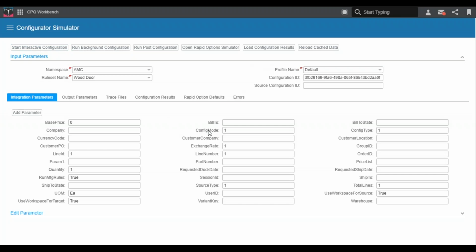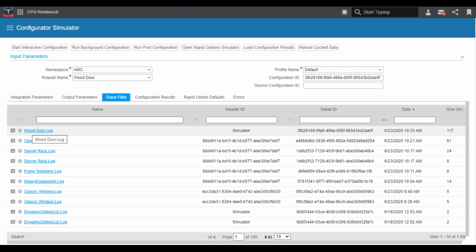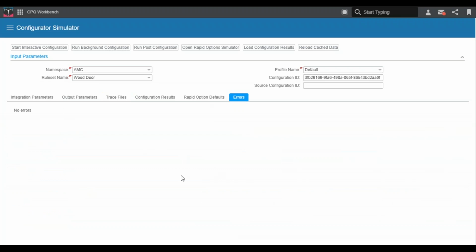The second piece is that if there are any errors, it's going to let you know within here, and then you can run through your trace files on your product and see exactly where that rule error is coming from, and then go back into Design Studio and fix them. We'll also have the errors listed here if there are any happening on your simulated configurations.